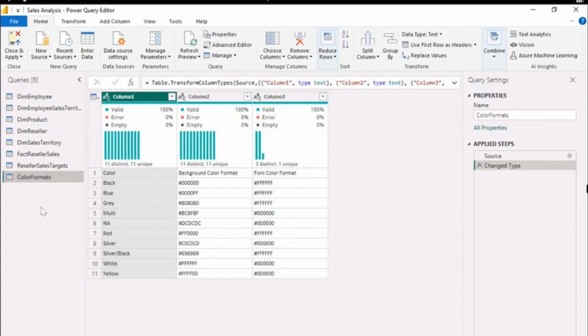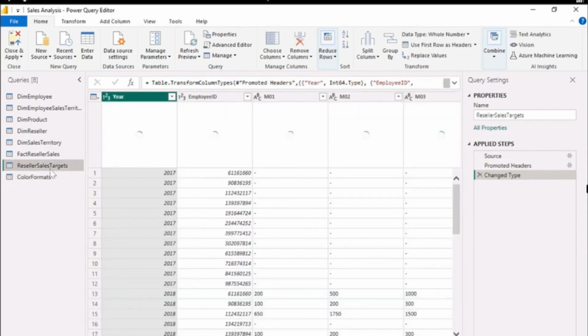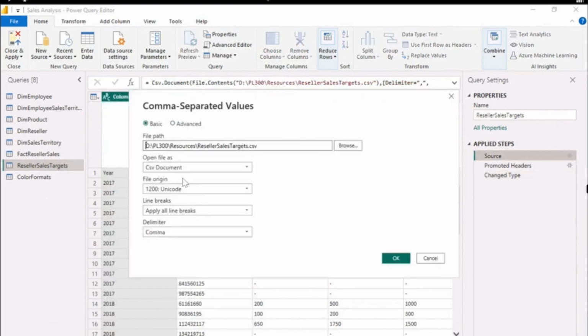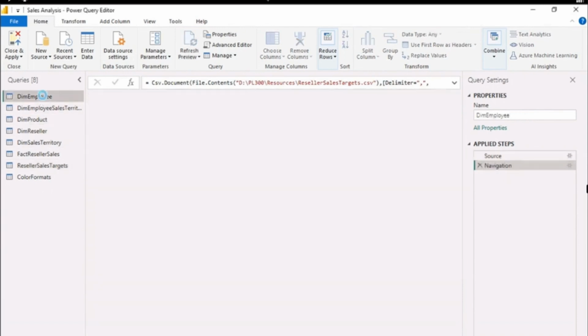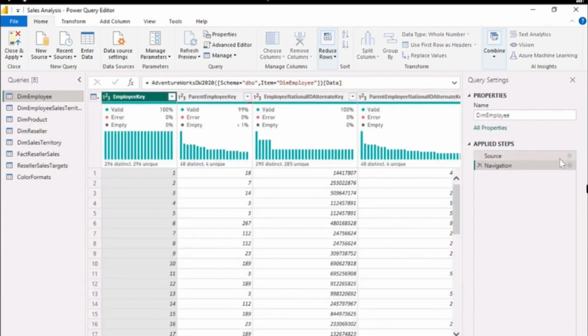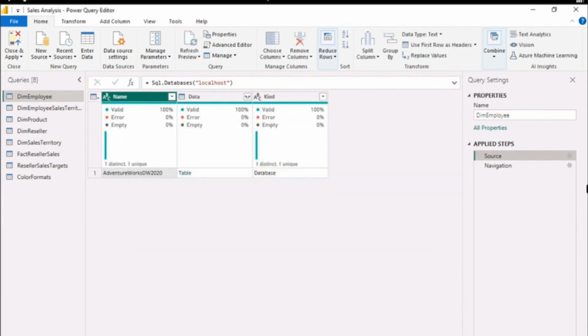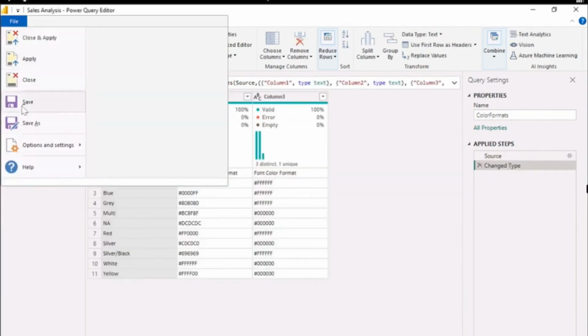So now you will have two new queries related to CSV files, and you can see from the source itself that it's coming from the CSV file, and for this one it is coming from the SQL Server database.